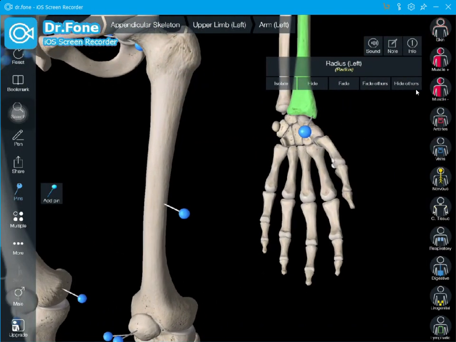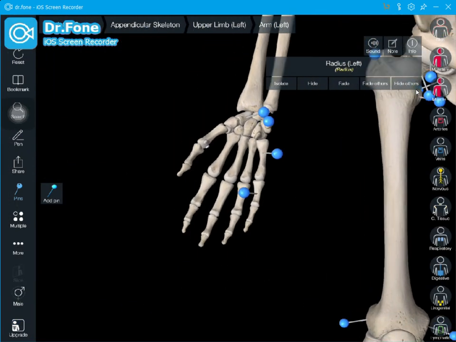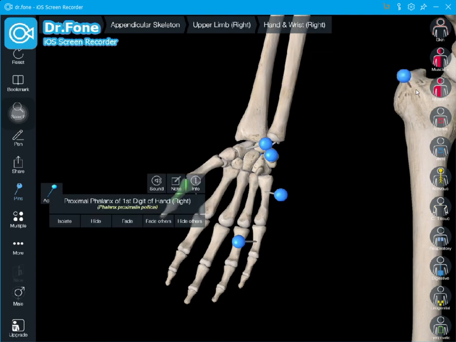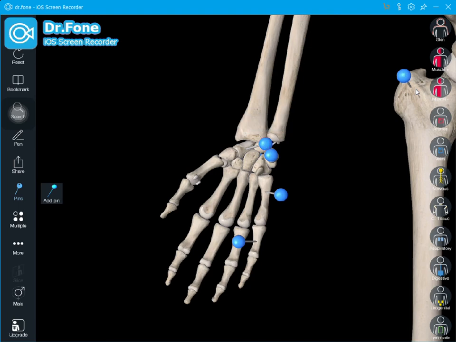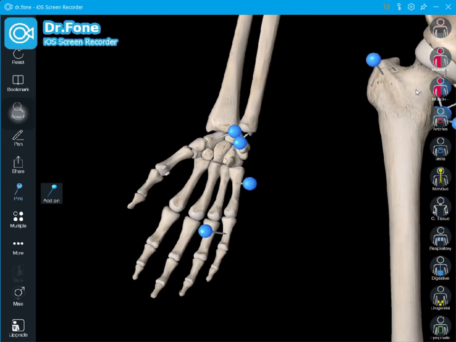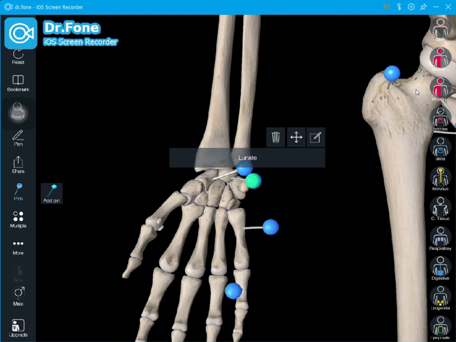Moving on to the hand. A great way to remember this is that the scaphoid always connects to the thumb. So this is our thumb, and this is our scaphoid. Two things we need to know in our lab are the scaphoid and the lunate. Then this thing right here is your lunate.